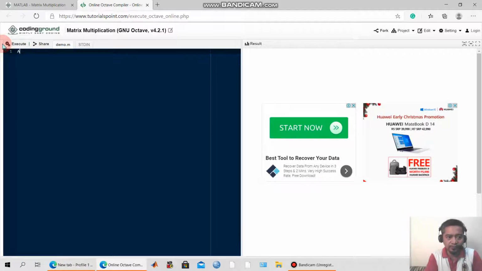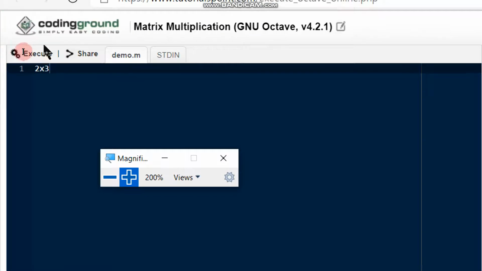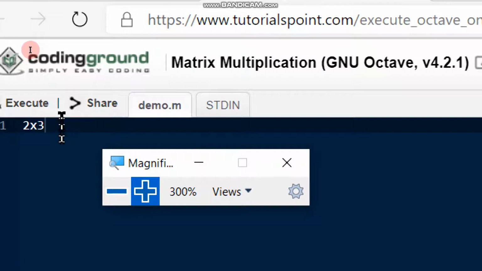So let us say we want to multiply a 2 by 3. Let me magnify this first. Medyo maliit yan pag nakikita nyo dyan. Ayan. So say 2 by 3 and then a 3 by 4 size. What do I mean by this? 2 rows by 3 columns, and this one 3 rows naman by 4 columns. Yung dalawang gitna, 3 and 3, dapat equal yan. Kapag hindi equal yan, you cannot proceed to multiplication of matrices.